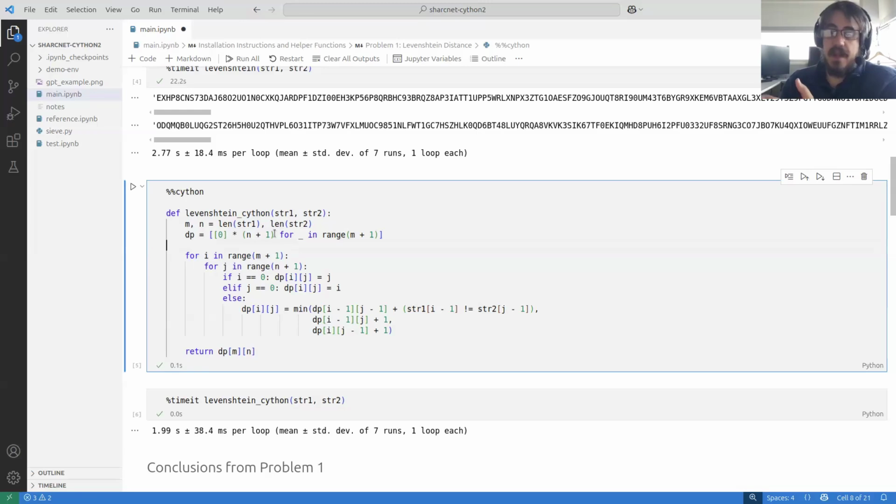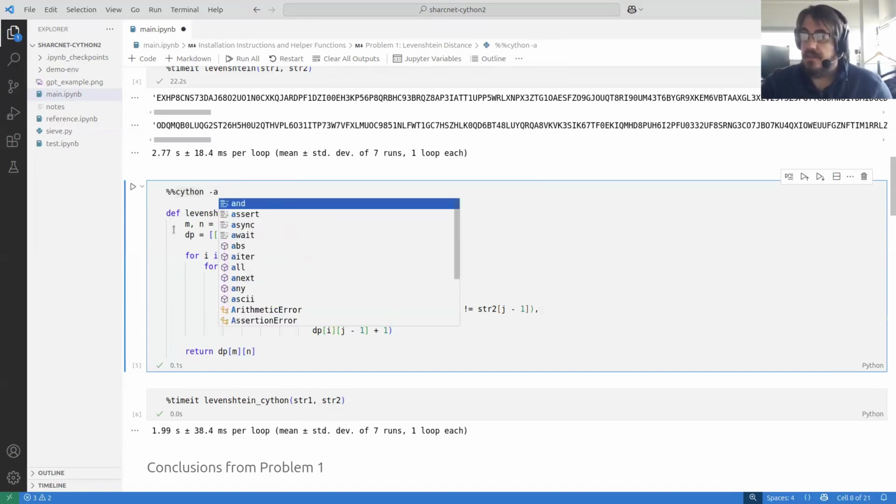But this is just the first step, right? We can certainly do more with this program, but this is a win. If this was your thesis, your research project, just making the main meat and potatoes of your program Cythonized is going to increase your performance significantly. And that's going to scale, right? That's 2.77 seconds down to 1.99 seconds. Think of that as hours. That's a big difference. Okay?